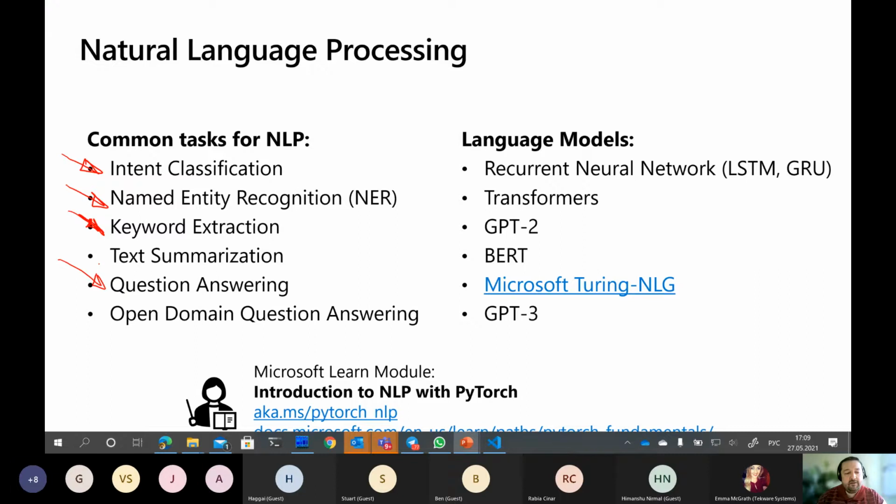Finally, question answering is when you want to be able to produce specific answers from given text, given some question. And that is very powerful. Those are very powerful models. And the most powerful is open domain question answering, when you, for example, want to build a model which takes the whole Wikipedia and which is able to answer any question from the Wikipedia. And that model is actually quite a complex one.